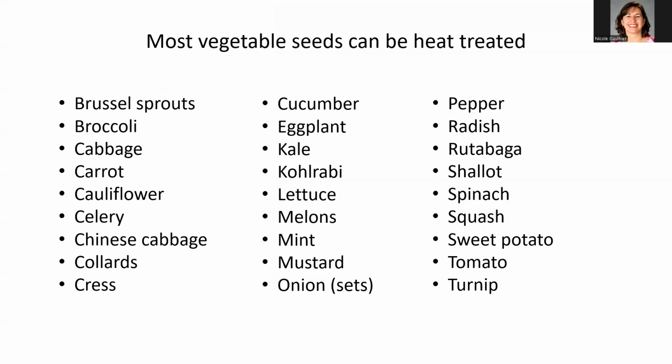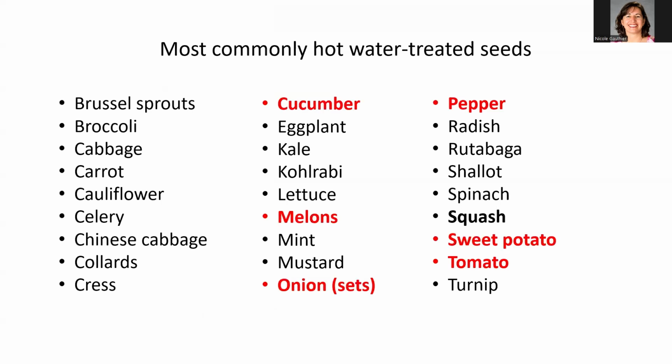Many types of vegetable seeds can be hot water treated, including brassicas, solanaceous crops, root crops, and some cucurbits. Seeds most commonly hot water treated are small-seeded cucurbits such as cucumber and melon, tomatoes and peppers, onion sets, and sweet potato roots and cuttings.